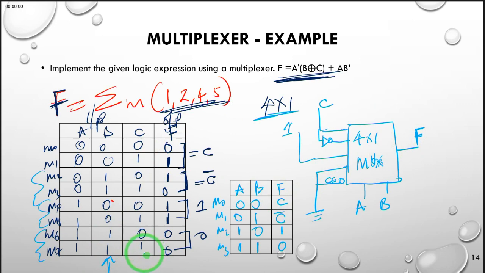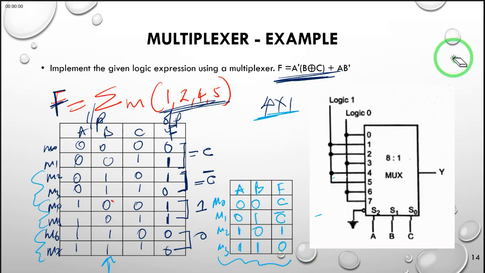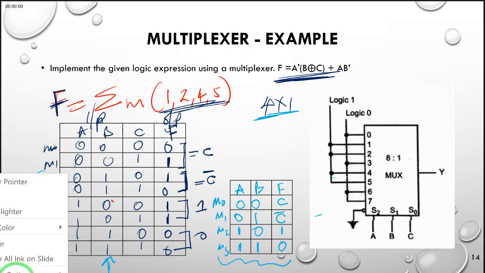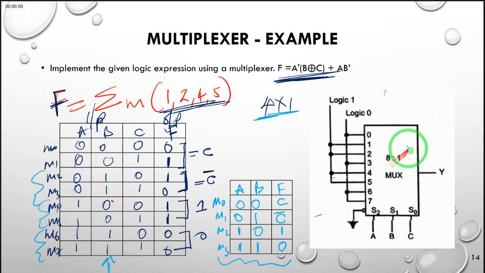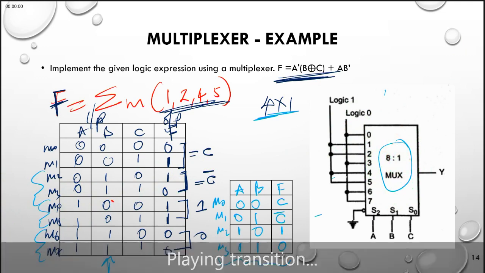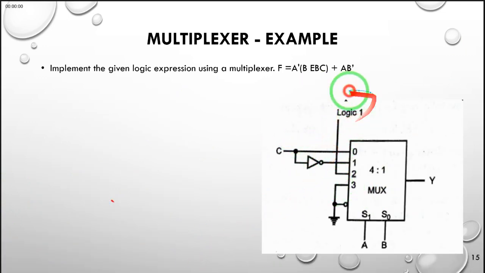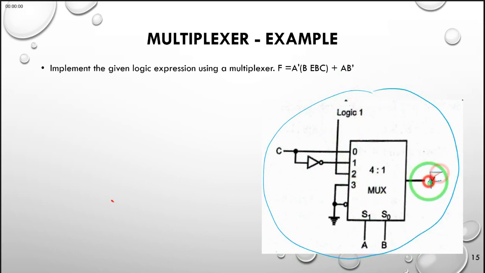Therefore, this now becomes our implementation of this function using a 4x1 multiplexer, having reduced our truth table from this version that implements an 8x1 multiplexer to this one that implements using a 4x1 multiplexer. As I have illustrated, this is the implementation that shows an 8x1 multiplexer implementation, and this one is what we have just implemented using a 4x1 multiplexer. This was our F for our purposes, and you can see our select lines are A, B, and our input lines are given by the function that we have implemented by associating f with our least significant variable c.